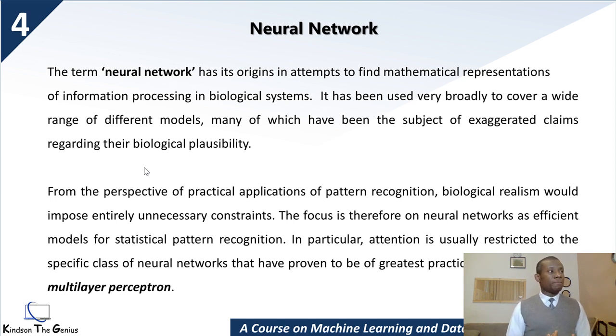A neural network is simply a way to model data so that the model tries to behave like the human brain. The origin of neural networks is a way to find a mathematical representation of our brain, trying to model how the brain works using mathematical notation. Make no mistake about it, this is actually the artificial neural network we are talking about. People try to say that they can build systems that actually think like the human brain.